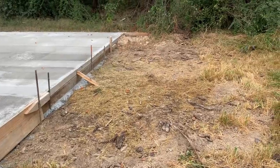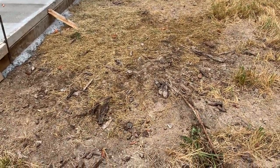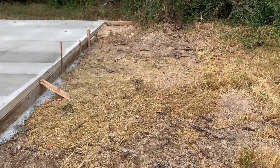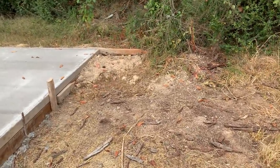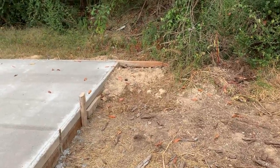So right here's the back of the pad. And this is some more of the slate that I had brought in. I had clay left over from a swimming pool we put in, and some slate and some rock brought in here to build up this area. A lot of people were thinking we was pouring that slab on top of just grass, and that was not the case. It's been sitting down here, this slate has, since springtime.